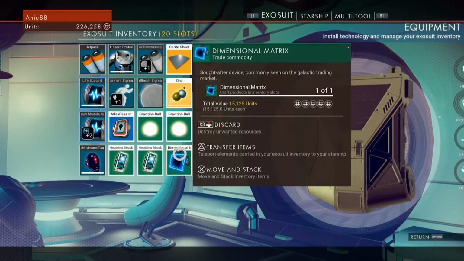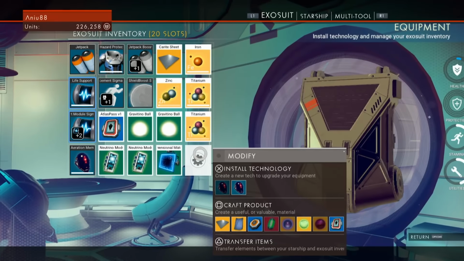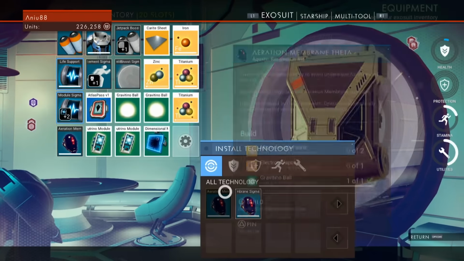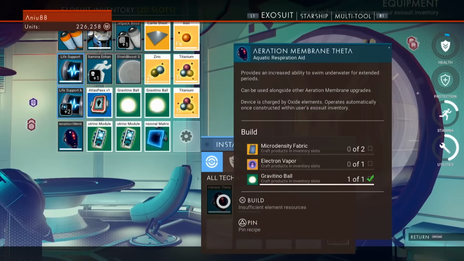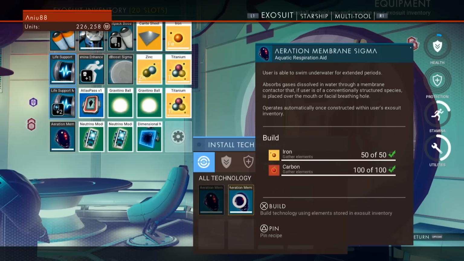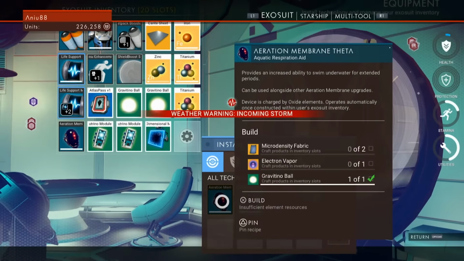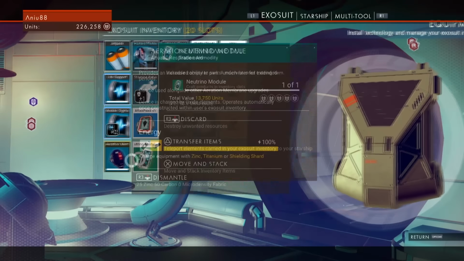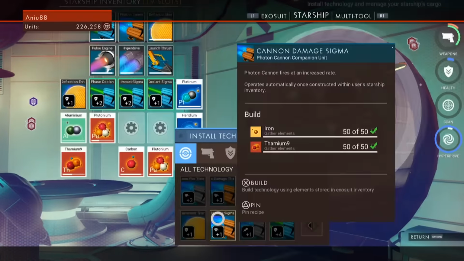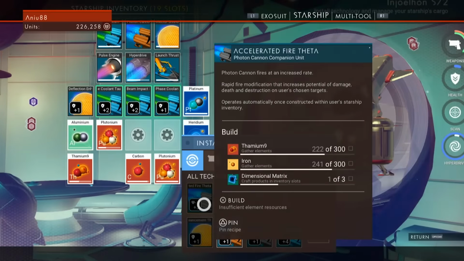Okay, 27. I need to find a place to sell some of this stuff. Though, there was something that I needed. Oh, you actually need Gravitino balls for that one. That's interesting. I can make that one Aquatic Respiration 8, Sigma, and Theta. I feel like there was something I needed these neutrino modules for. Oh, I need a dimensional matrix for that one. Accelerated fire. That's plus 3. That's kind of cool.